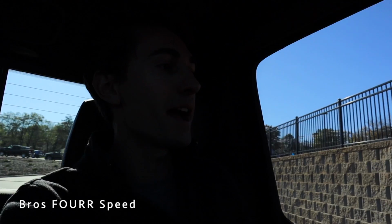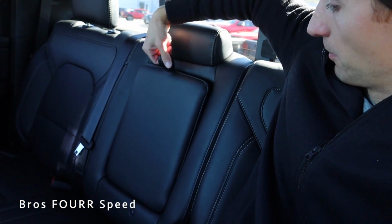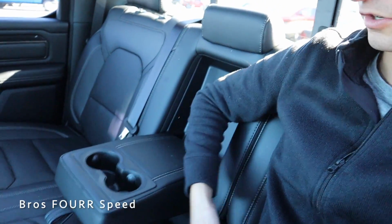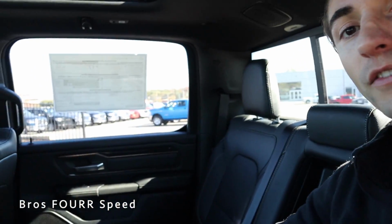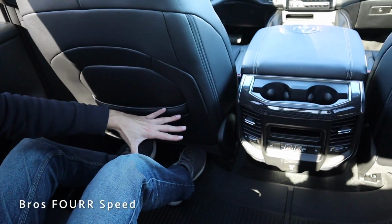And then now hopping in the back seat of the Ram Rebel, the 1500, you have a ton of space in here. This is really impressive. I love the headroom. You have about maybe 2 inches, and then the armrest is in a really good spot, so it's really quite comfortable. And then taking a look at this right side here, we can pull this seat down. You have another armrest and then some cup holders, and there's a lot of width here, so you actually have quite a lot of space. And then all the glass and everything, you really do have a lot of space back here. And as you can see, we have a ton of legroom right here in knee room, maybe about a foot of knee room, and my feet are fitting very nicely. So a ton of space in the back of the Ram.